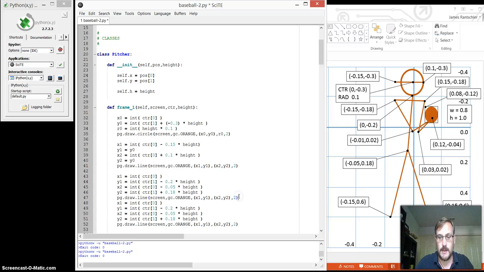So why don't I do x1 as minus 0.15 times the height, and y1 is plus 0.6, right? And I'll change these to 3's, and this guy can just be equal to y1, and this guy is plus 0.15.